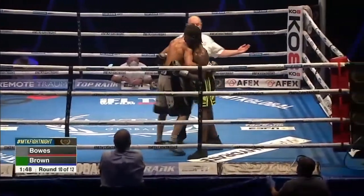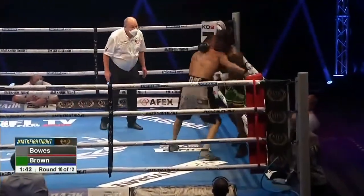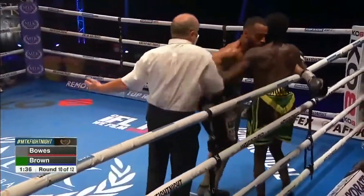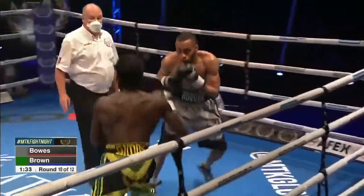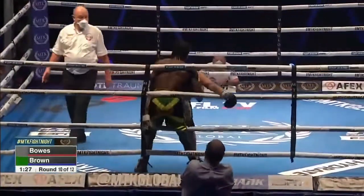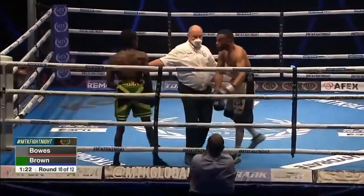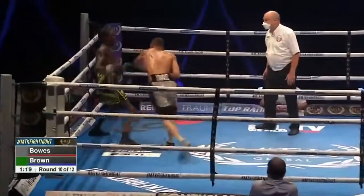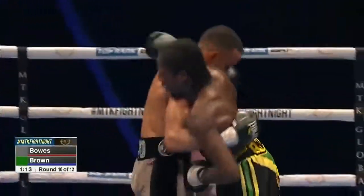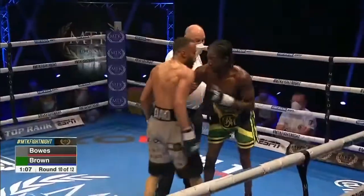But certainly Philip Bowes, implored by his corner, is starting to deliver in this round, belatedly. It's a great effort from Bowes in there, having to do everything that's not natural to him, fighting a totally different style to what he's used to. And you can't ask for more than that. To be fair, it's what was required. When it comes down to these moments in fights like this, with so much on the line, he may not get another chance at this stage of his career. He simply has to do whatever it takes. Bowes is always a sit-back sort of fighter, makes you miss and catches you on the counter, so he's used to being quite accurate. Now he has to power forward, be willing to miss and just keep throwing shots. He won't understand why he has to do that, but he knows he needs to change the pattern of the fight.